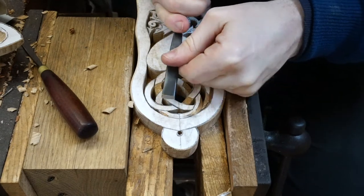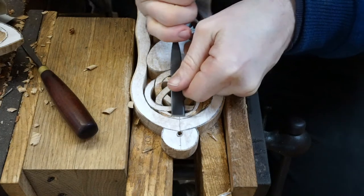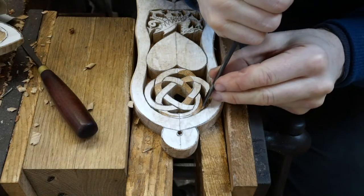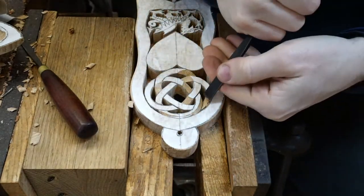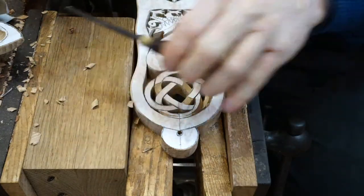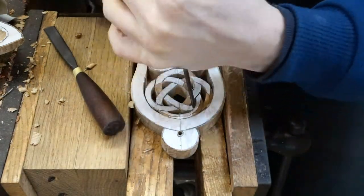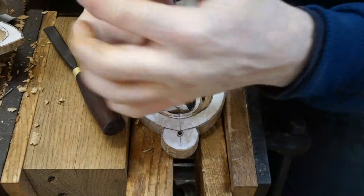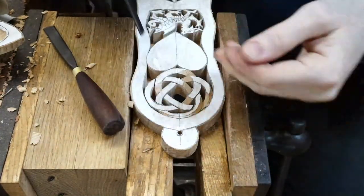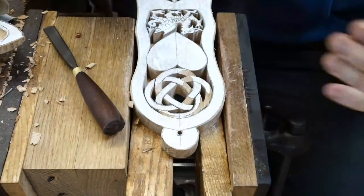And some of our upcoming videos, the Celtic symbols that we use are going to be featuring quite heavily. We were using it last week, and we like Celtic designs because we like putting a story and a message into our work. Celtic symbols do have natural messages in them. So you can see we just do our stop cuts to create that effect of the knot going under and over.